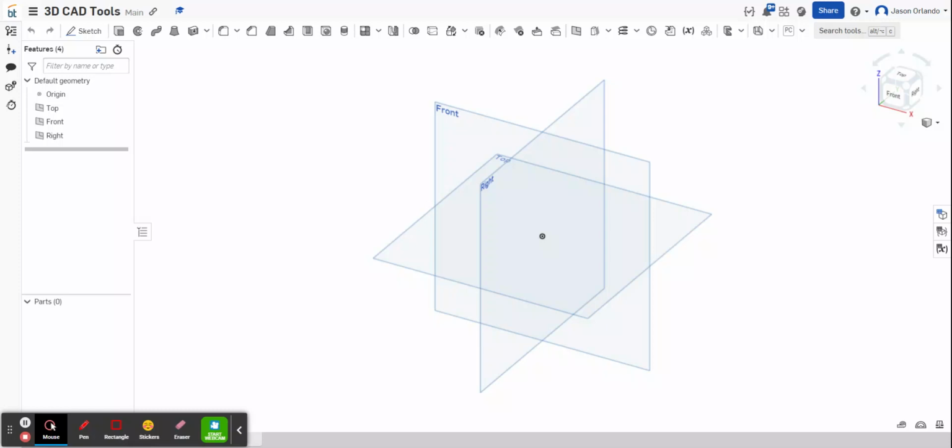Hey, welcome to a video where we are going to use the plane tool inside the 3D mode here of Onshape. And this plane tool is to create more, we call them work planes, planes that we can use to do our work in space other than the location of our front, top, and right, or in different orientations. So as we model, we may need to make planes that are in different places in space than these three. So it's a very important tool.